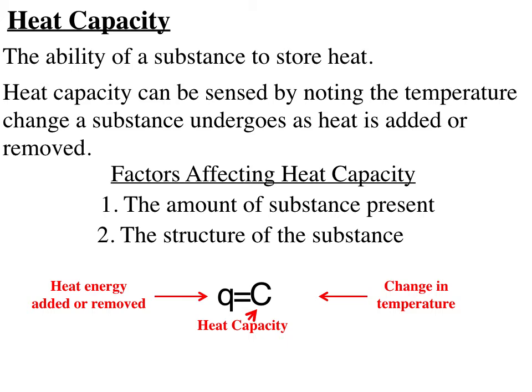Now, the second factor which is going to affect the heat capacity is, generally speaking, the makeup of the matter itself: how the matter is bonded, what types of bonds it's using, how far apart the atoms are, what angles the atoms are at, how strong the bonds are between the atoms. All these factors will help store heat energy within the substance and therefore have different manifestations of temperature change that the substance will undergo when heat is added or removed.